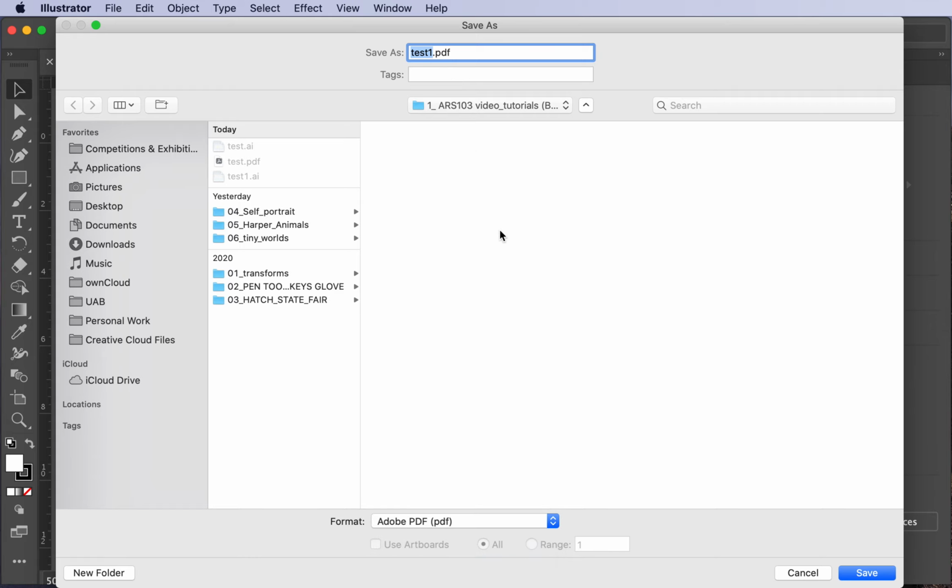The reason for that is that Canvas will show a PDF a lot better than it shows an Illustrator file. I don't know what the reason for that is, but when we're looking at the work, it's easier if it's a PDF. You can still keep the Preserve Illustrator Editing Capabilities on, which will make it easier for you to open that PDF file back in Illustrator, which is fine. So just say Save PDF.